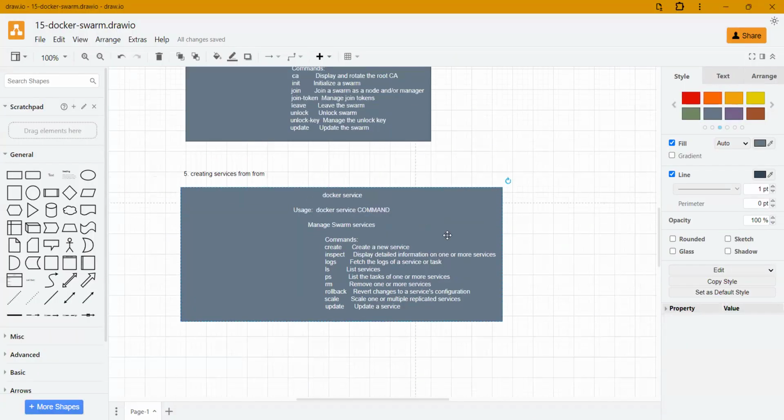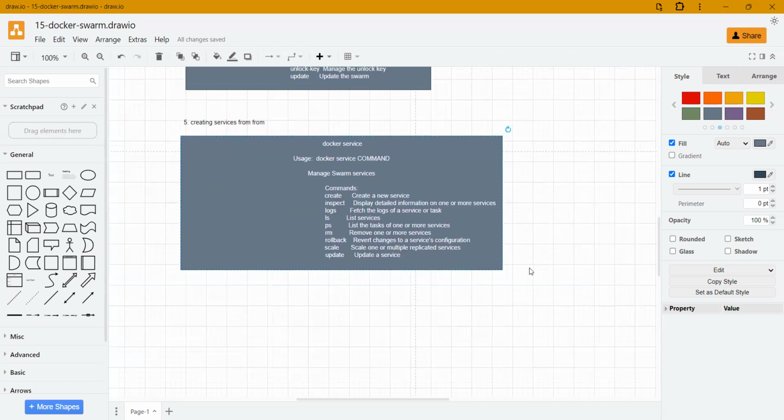Here, Docker Swarm advantages. First, Docker Swarm provides a feature called load balancing. Another one is rolling update.